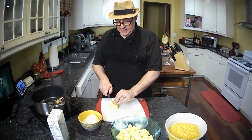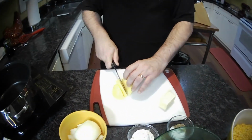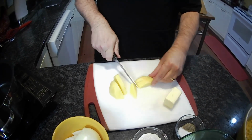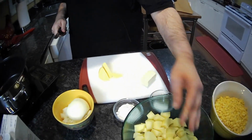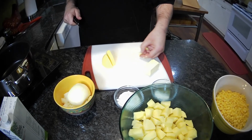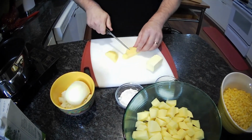Okay, so the only thing we need to do to prep our potatoes is, I've got most of them done. I'm just gonna cut them. Of course, with any kind of stew that you're making, you want everything to cook at the same time, so you want them to be about the same consistency, bite-sized pieces. It's a little bit small, but that'll be fine.